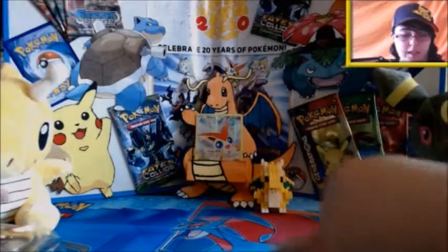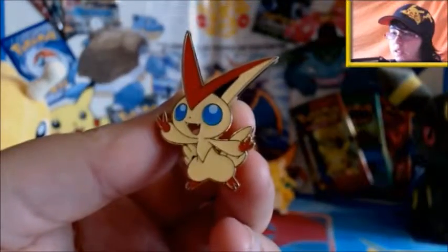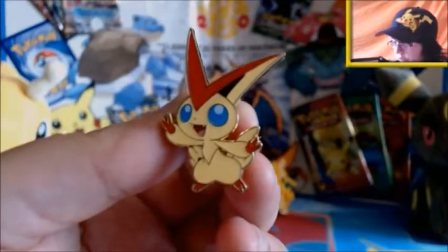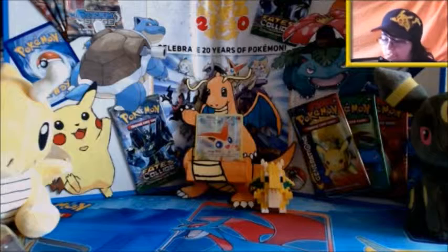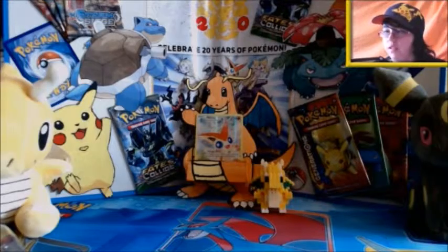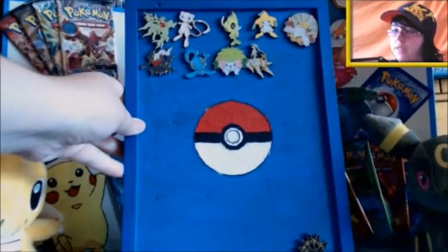So there's the promo card. Now we'll move on to the pin - the Victini pin, obviously the same style as the rest of the Pokemon 20 pins. You can buy them anywhere; I think the Pokemon Centre does them, which is good if you're in America but we don't have that here in the UK. They all have this little Pokeball design on the back which I really enjoy - I think that's quite cute. I'm going to add this one to my customised pin board. The back of these is a nightmare to get off because they're really tight, and because they're small I instantly lost it - I took it off, moved, and dropped it on the floor.